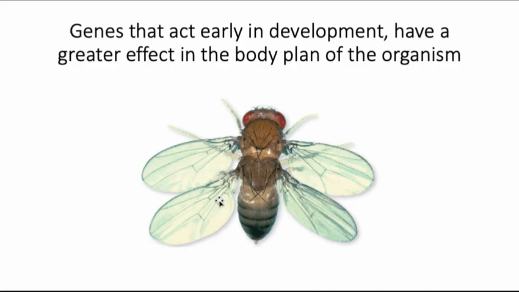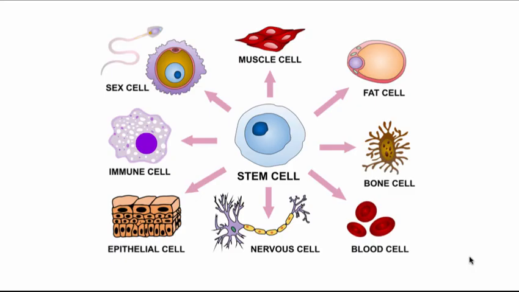Or in this example, these fruit flies normally only have one pair of wings. But here, the gene that starts the development of the wings was activated twice, and now this fruit fly has two sets of wings, which is a very different phenotype. The process of development needs to be a very controlled process. We start with stem cells in the embryo that can develop into any tissue in the body. And that process of how they differentiate into each specific tissue has to be very carefully controlled.